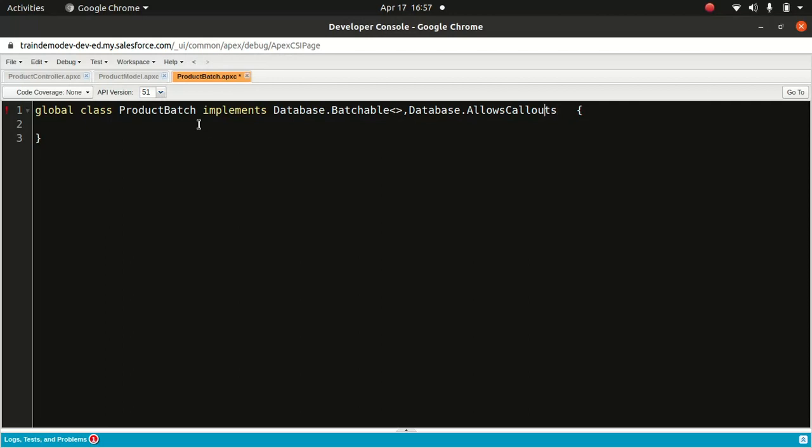Okay, all right. So coming back to Database.Batchable, this is very important, because it actually tells you what exactly the things you're going to work with are. If you're doing a SOQL query, let's say your batch is all about getting information from a SOQL object, say you want to update certain accounts, what do you do? You do select Id, Name, whatever, from Account.